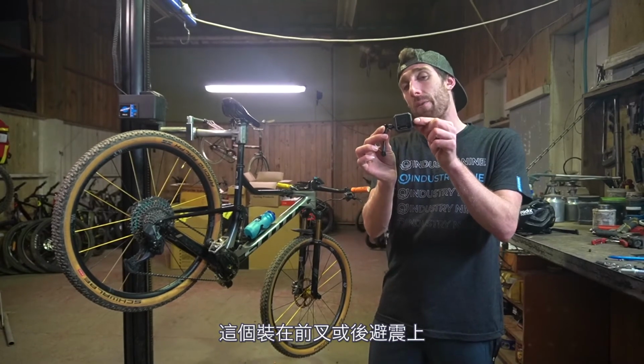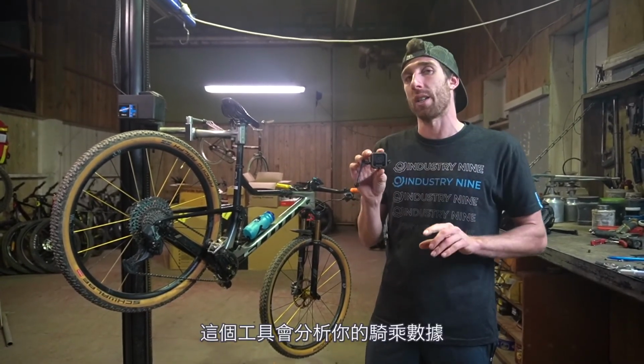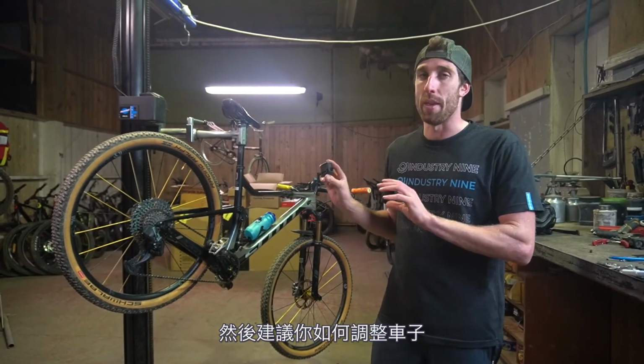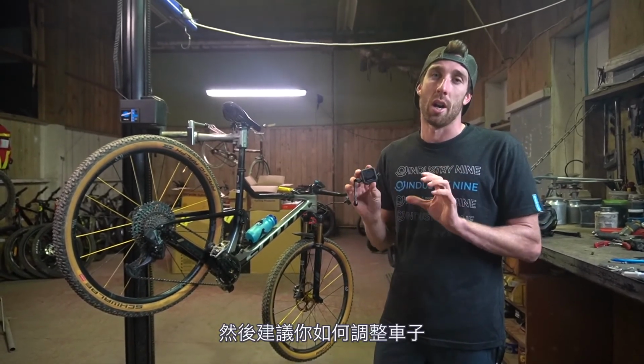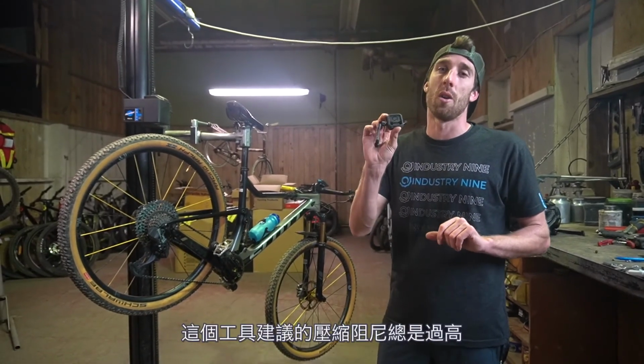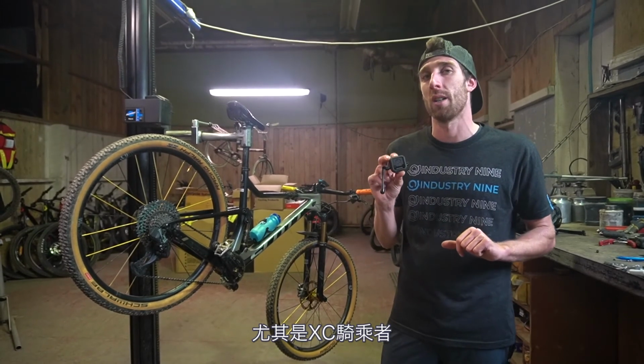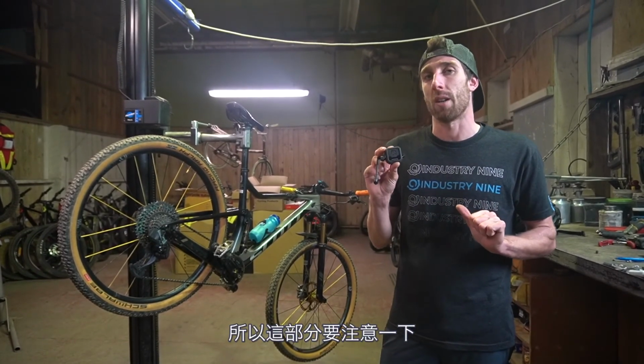It attaches to your fork and rear shock. We do it independently, and we'll just analyze how you ride, and then it will give you some suggestions on how to further tune your bike. Just a warning, it always does overread how much compression damping you should put on, especially for a cross-country rider, so do tread carefully on that side.